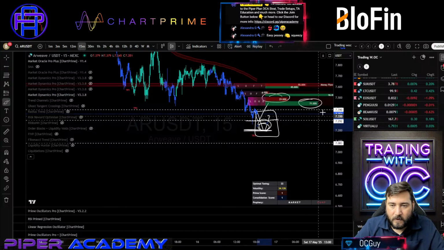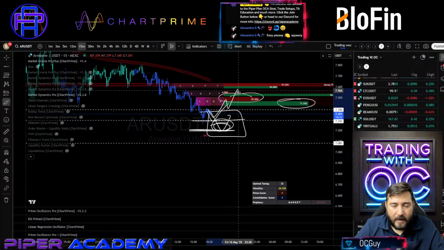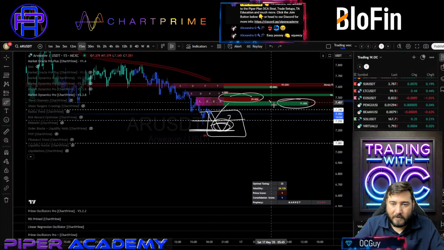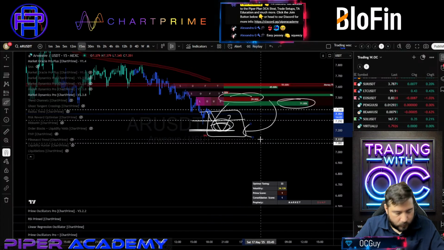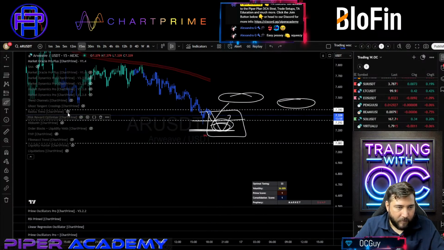Let's see what else we have. Some order blocks at the top in here. So once again, trying to make it hard for it to go up. So as we have sweep of the lows, I think we're going to be seeing some migration of those order blocks right down there. But so far, again, we are bearish, all right?